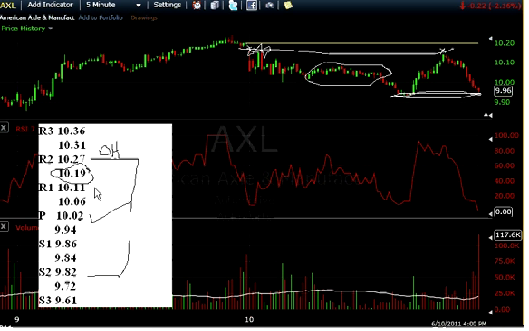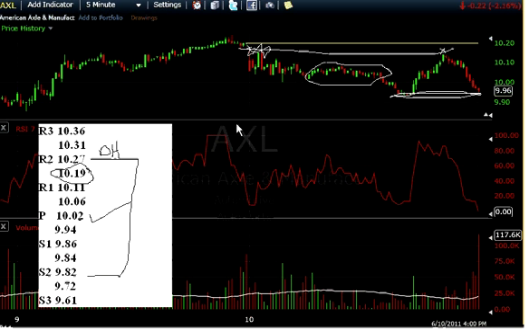40, 50, 60, $80 a trade on a consistent basis, and keeping your losses down to 20, 30, 40, 50 bucks. At the end of the week, you're going to have more positive cash flow than negative cash flow. Like I say, find out what we're doing. Are we trending upward or are we trending downward?